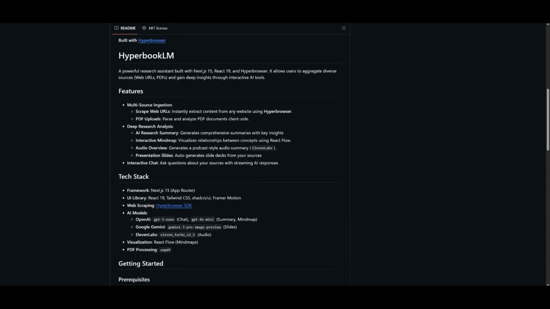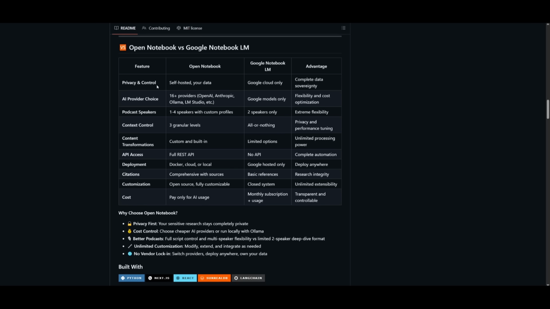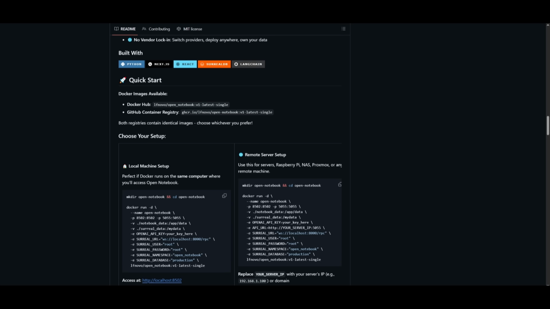And just to give you a lot more flexibility, I'm going to be showcasing two different providers. I'll showcase HyperbookLM, which is another open source NotebookLM alternative, as well as Open Notebook. And both of them are really easy to get started with. I'll showcase both installation methods, but to get started with Open Notebook, this is the original open source version of NotebookLM. You'll need a couple of prerequisites, and I believe it is super easy to install this.